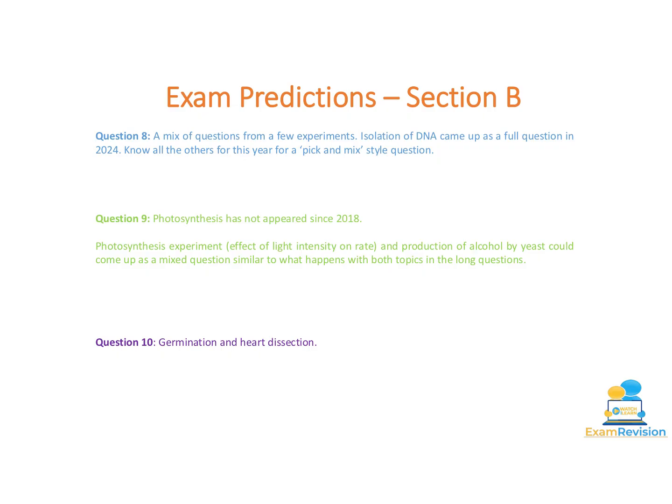And then for question 10, their usual favourites there are the germination experiments. They did ask the digestive activity during germination experiment last year, so I'll be looking at the conditions required for germination this year. So that's the experiment where you have to show that water, a suitable temperature, and oxygen was required for germination. So have a look over that one, and then your heart dissection as well will be another one I'll be having a look over there.